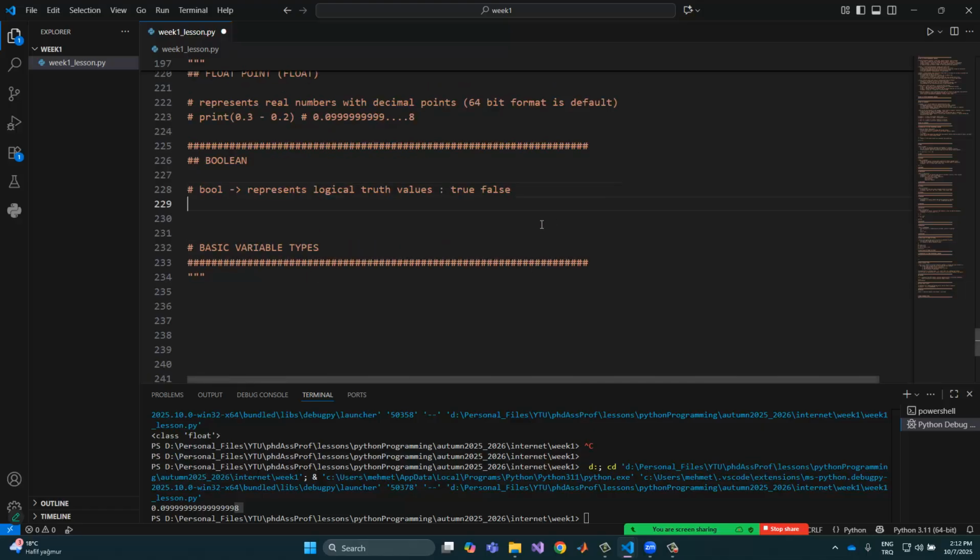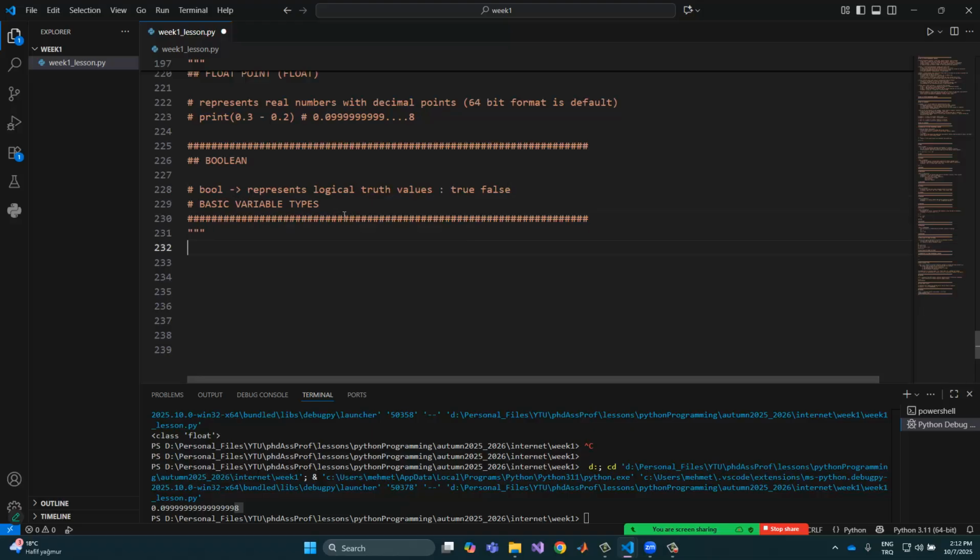For example, here if we print 0.3 minus 0.2 equals 0.1, the output is false. This returns a conditional result, whether true or false, because it's a comparison operator.